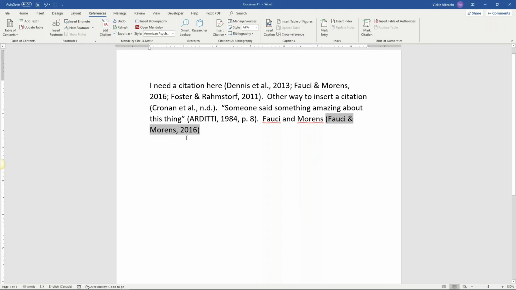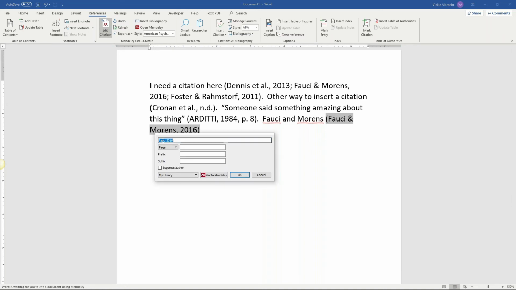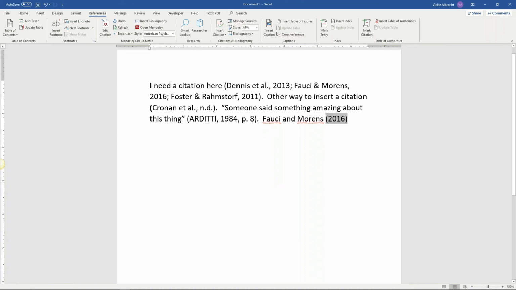So in this case, it didn't put it in correctly for me, but this goes to show one other additional thing, that you can edit this. So I've got it highlighted. I can see it's grayed in. I'm going to click on Edit Citation. I'll click back on the name. That pulls up this additional window. And this is where I can suppress author. So the author will not show up in my citation here. It's just going to be the year. So that's how I can do the citations.